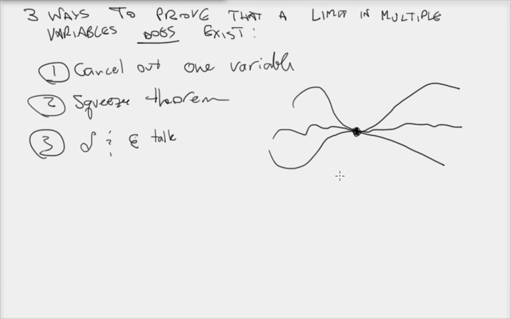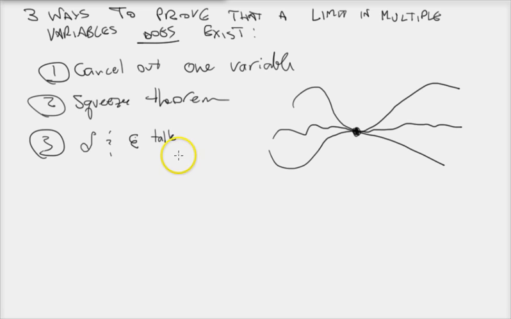If you can get two functions that are kind of similar to the function that you're trying to find the limit of, you prove that the function you're trying to find the limit of is always in between these two functions, so greater than or equal to the lower one and less than or equal to the upper one. And these two functions on the outside have the same limit at that value you're trying to approach, and that means that the function you're trying to find the limit of also has that same limit. But it's a little bit unlikely that you'll be able to get two functions that squeeze that function. That's a sort of unlikely scenario, but if you can find that, go for it straight away.